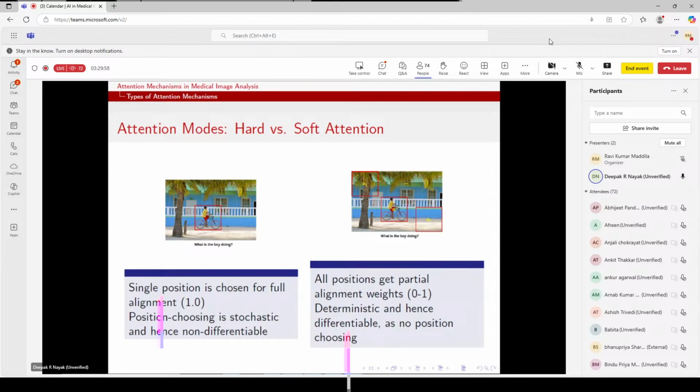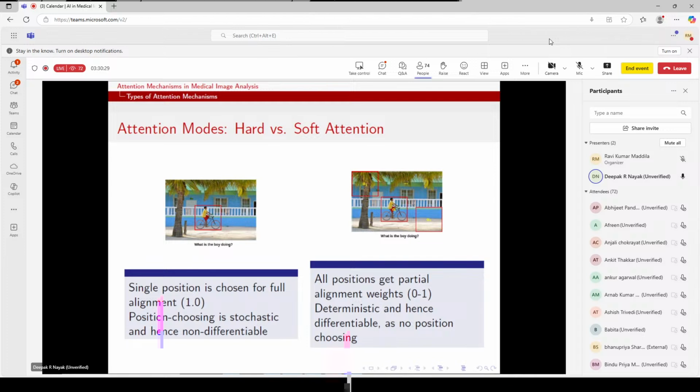What we're interested in, instead of hard attention, is soft attention, which says you will give some weightage to all the different parts of the image. Now it is something very different. It can be differentiable and you can easily backpropagate. The backpropagation algorithm is going to work very well, because now you are giving different weights to the different regions. If you want to give higher weight to your important parts, you can, and you can give less weight to the parts which are not relevant for us.